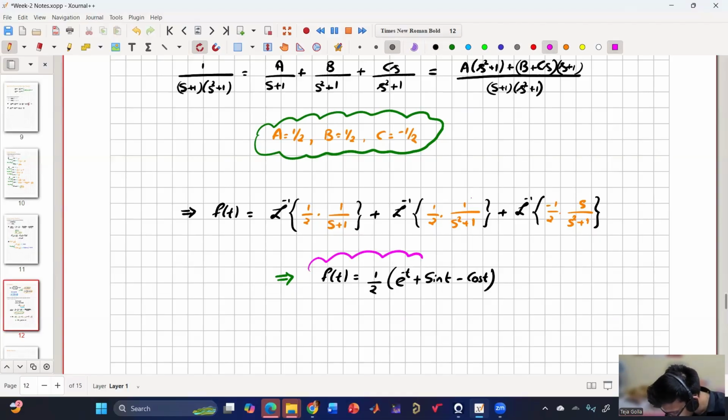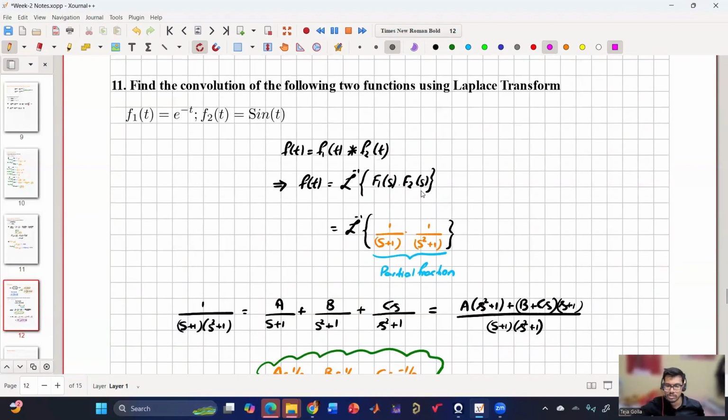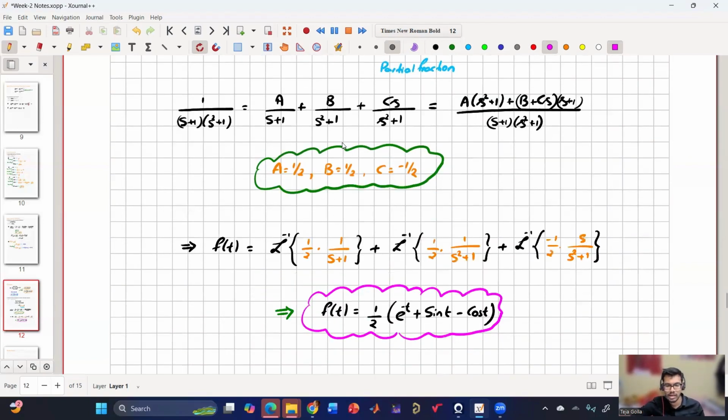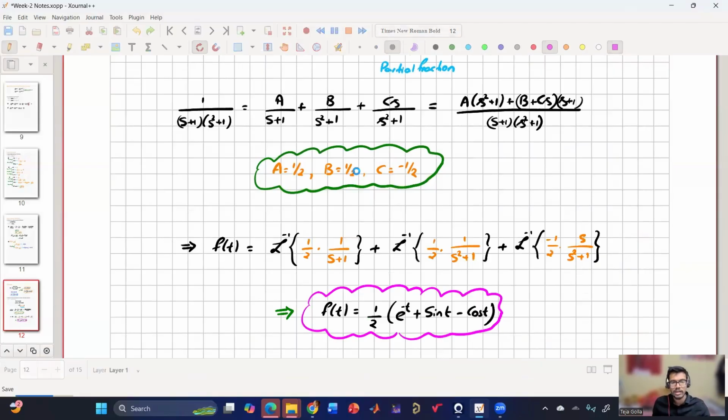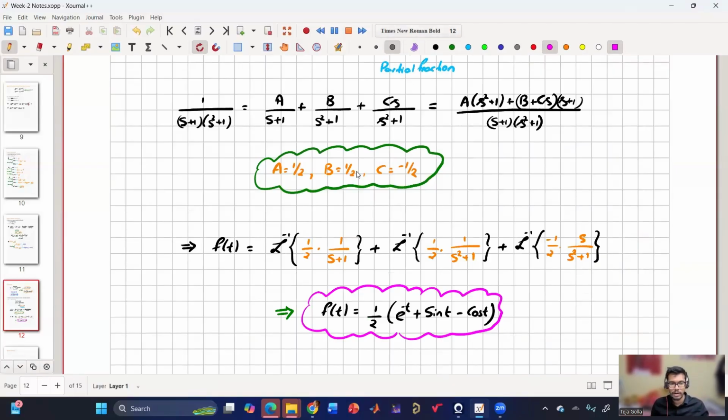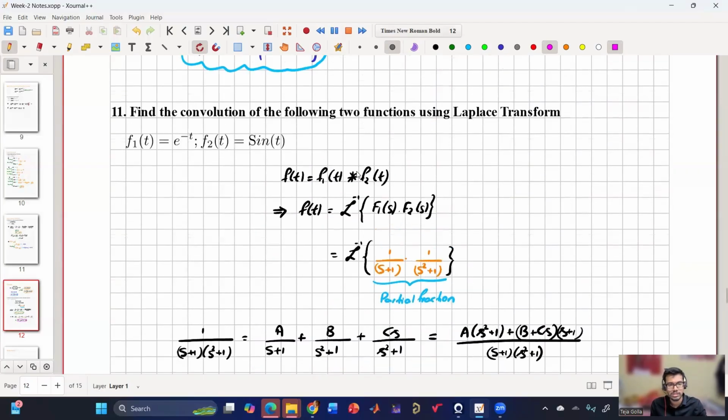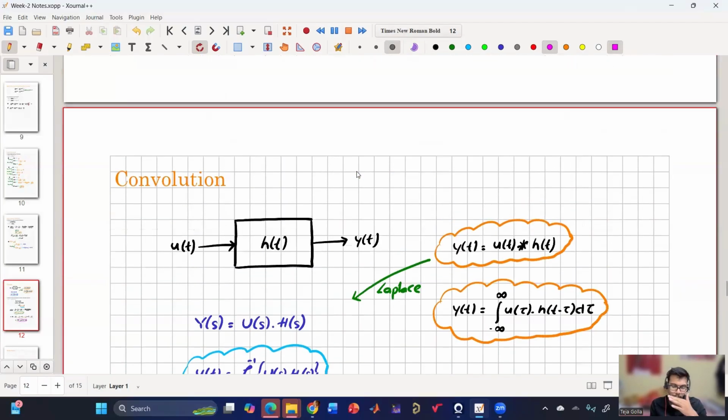So if you see, the only difficulty here is the partial fractions. Other than that, we have not done any complicated calculation. We already know the results, so we can quickly calculate everything except the partial fractions. Whereas if you do integration, you have to do integration by parts multiple times, and that will be a little bit complicated. Here, there is no such complication except partial fractions, which is also easy. I have just skipped them for the sake of saving some time. So is this concept clear, how we can use Laplace transform to find the convolution of two signals?